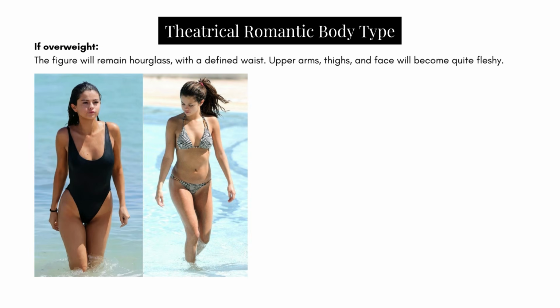If overweight, the figure will remain hourglass with a defined waist. Upper arms, thighs, and face will become quite fleshy. So, our first example is Selena Gomez. And some of these are taken from when she was much younger. So, excuse that. It's just she has been in the public eye for a long time.